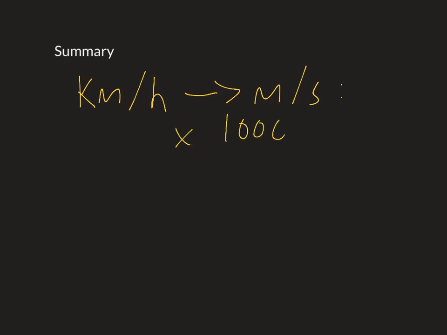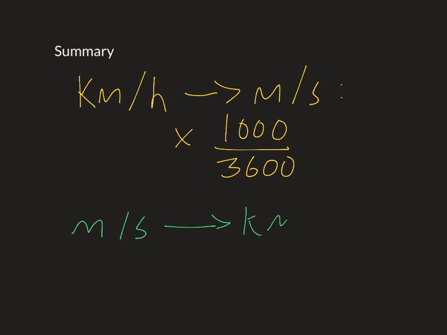I just wanted to take a quick second to briefly summarize, especially for those shortcuts. If you're going from kilometers per hour to meters per second, you multiply by 1,000 over 3,600 every time. Just take the number you're given in the question. If you're going from meters per second to kilometers per hour, then you always want to multiply by 3,600 divided by 1,000. And it's worth noting, just because it's easy to check things, meters per second will always be less than kilometers per hour.